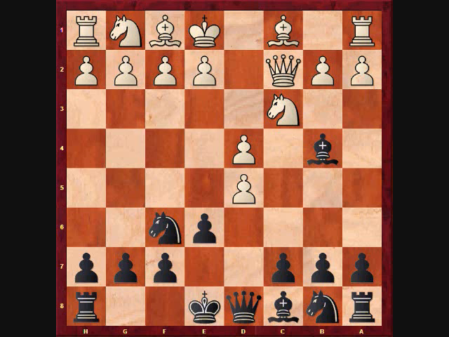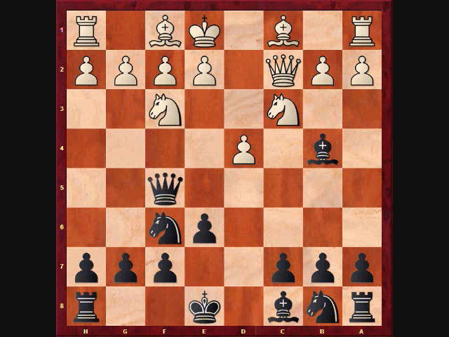Also popular is recapturing with the queen, queen takes d5, which is known as the Romanian system. The idea is that after knight f3, queen f5, queen takes f5, e takes f5, black has a strong grip on the e4 square and relatively free development. He scores very well in this line and should equalize without much trouble.